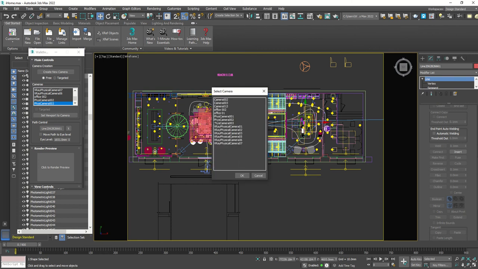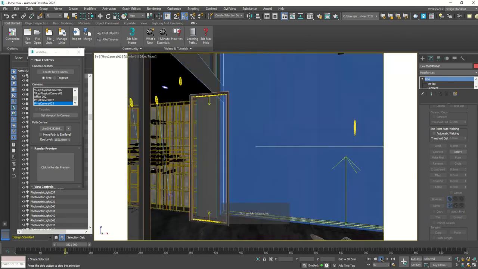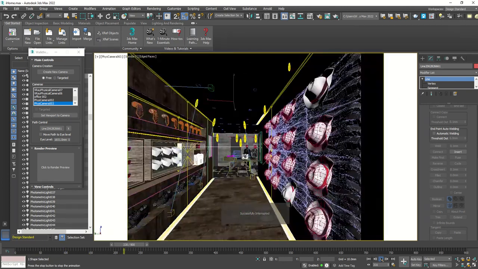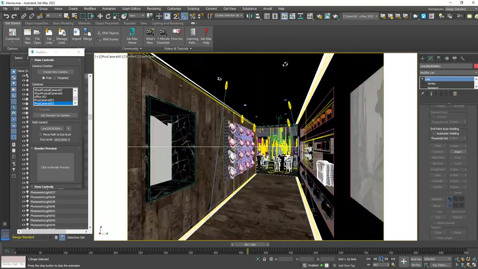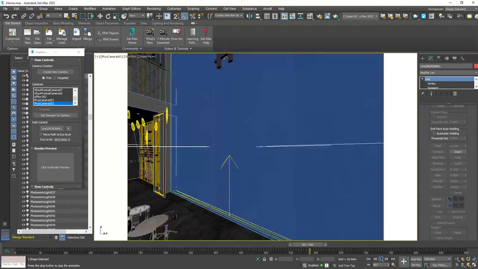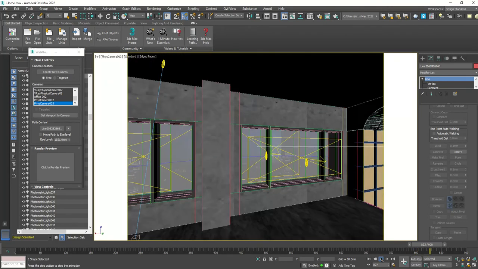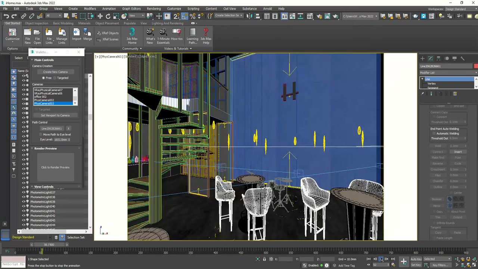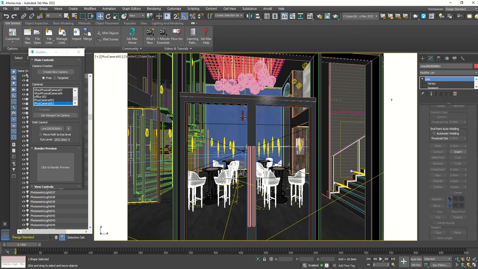So if I go now to the camera itself, click on F3, click on play, you will find that it will start from here, go to this corridor, go over these areas, and then go back, go up the stair, and then continue, and that's it. So this is regarding the walkthrough. Next we're going to start with auto key and set key.